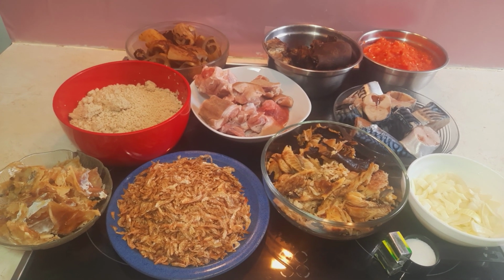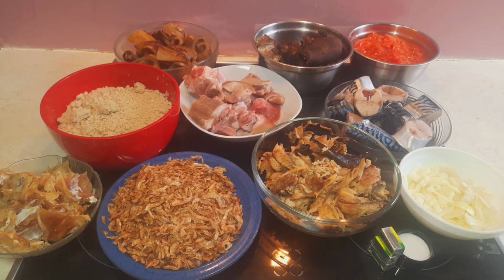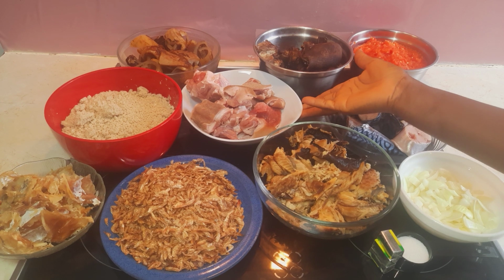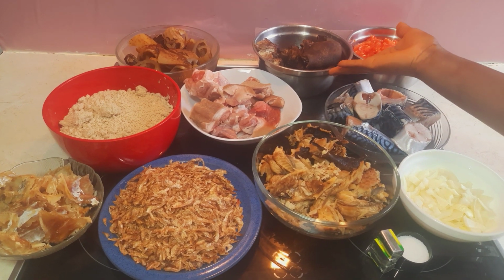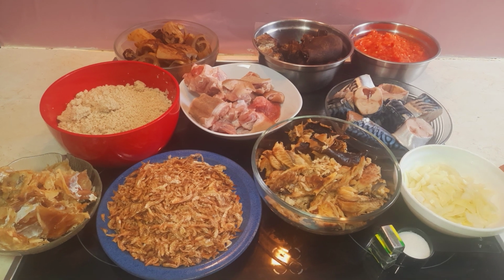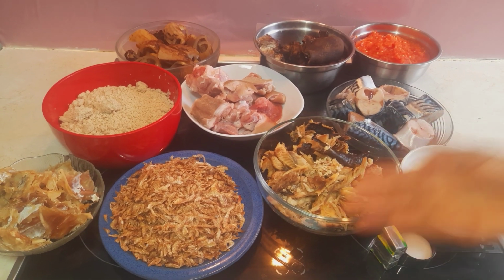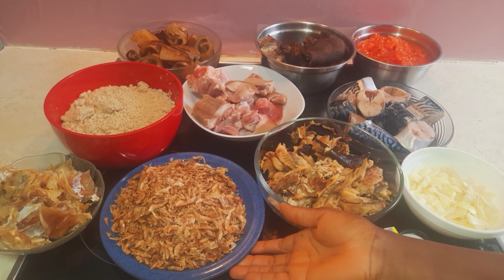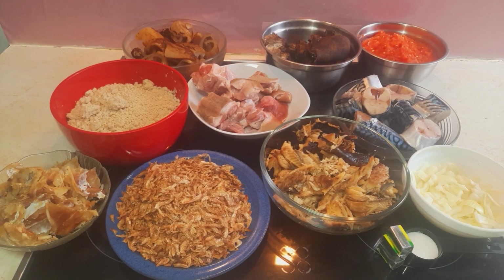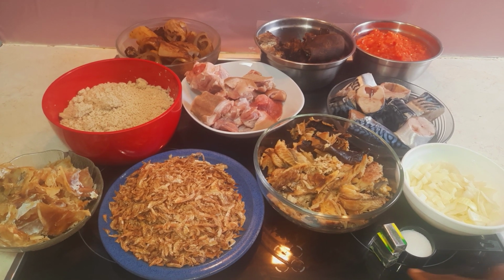For these ingredients, we have our main ingredients: egusi seed, our momo, goat meat, this is fresh and this is dry goat meat, fresh fish, pepper, onions, and we have chopped onions, we have smoked fish. This is smoked fish, and we have crayfish and stockfish. Well, this is our seasoning cube and salt.